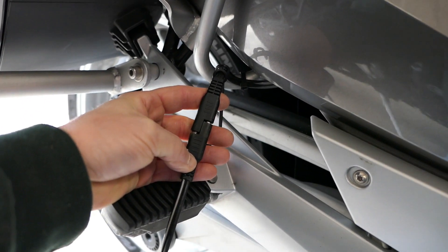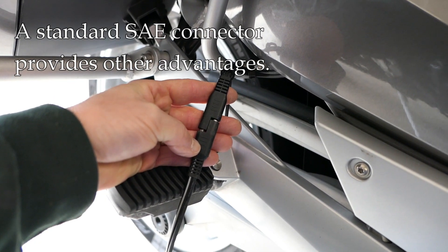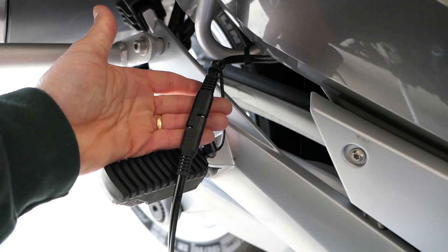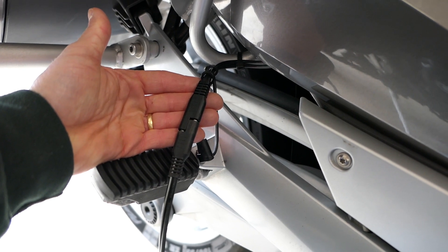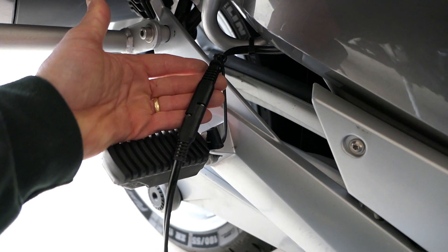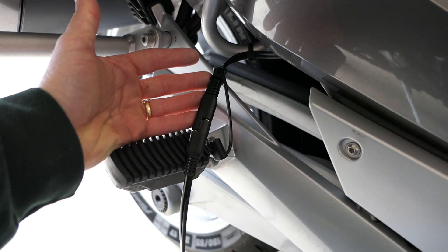Beyond those issues, there are other things to consider. Having a standard SAE pigtail connector means you can use other people's chargers in a pinch. If you send your bike to a shop and it stays there for a long period, they'll have standard chargers and can connect this for you. In America, probably 80 or 90 percent of bikes on the road have this connector, and most shops and dealers will have compatible chargers. If you require a specialized charger for the DIN socket, they may not have that. Having a standard connector can also be really helpful if you're on the road and in a pinch.